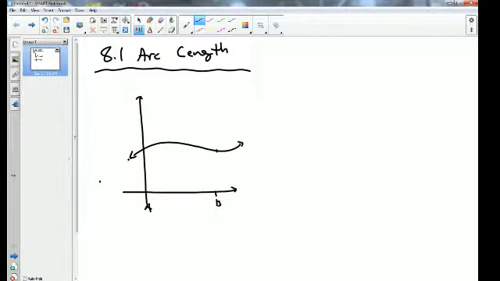If we were to approximate this, just like you approximate area with Riemann sums, we can partition this into different sized chunks. How might I approximate the length of that line using those partitions? Yeah, so we could approximate with straight lines between those partitions. You'd be pretty close. Just depends on how steep the curve is.